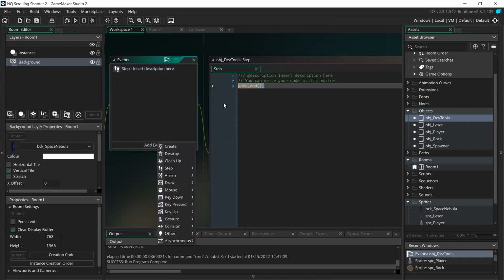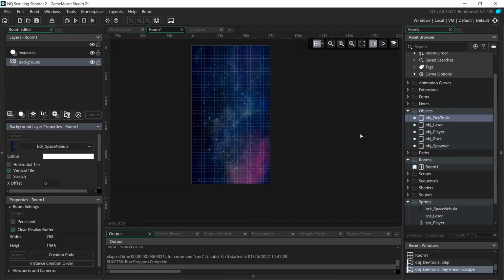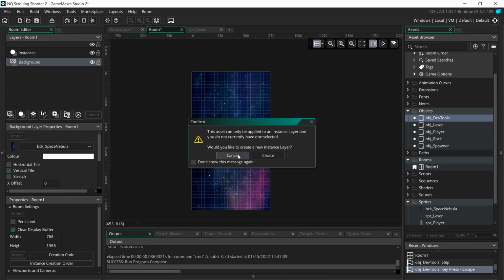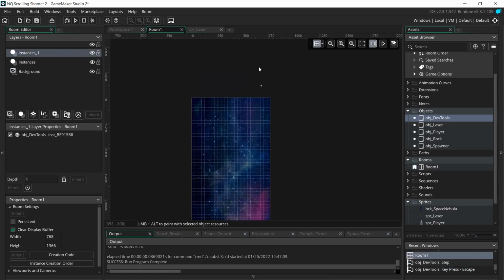What we're looking for here, folks, is a key pressed. We're looking to simply set up a wee simple escape function, which is located in others. Escape. It's a pity. I was hoping to show that off with the step event, but we can do it through this. We go to backgrounds and we drop in our dev tools here. This is going to ask you to do this the first time. And yep, you're going to create a new instance layer. And this is the instance layer where you're going to have basically any of your objects. That's what you're going to be manipulating here.